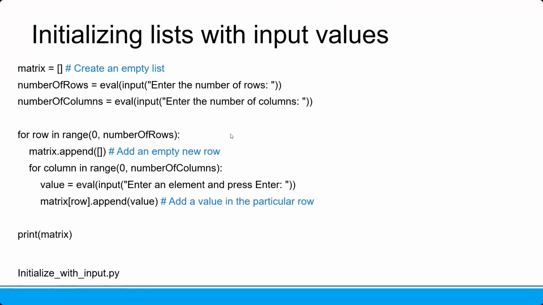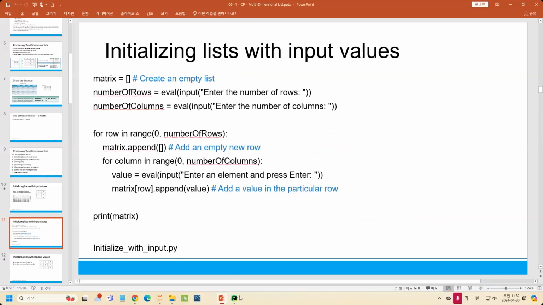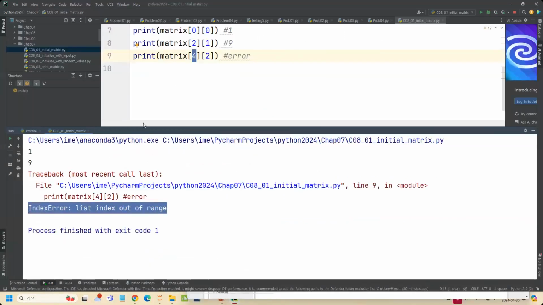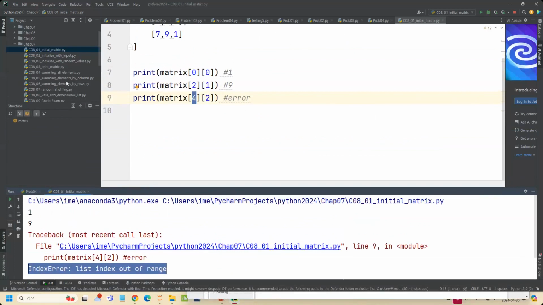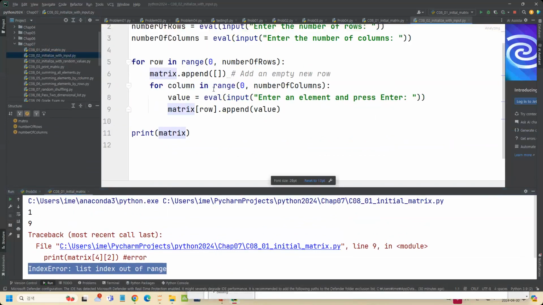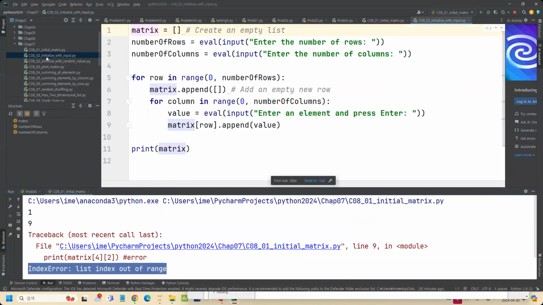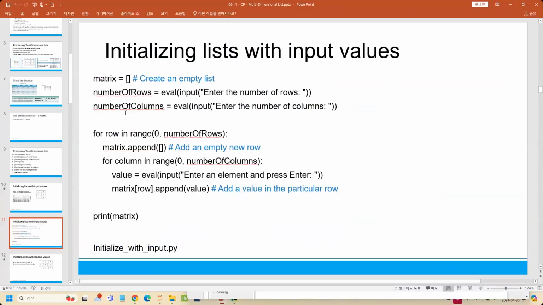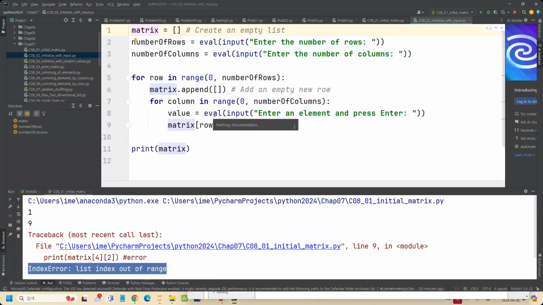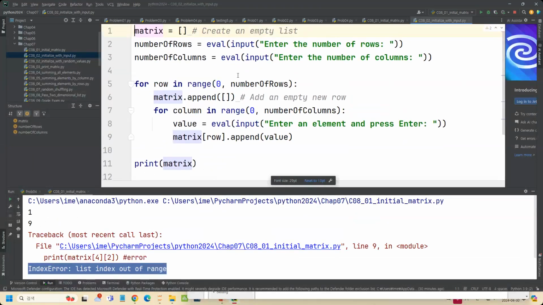So this is the code. Now let's look at the code. We have initialize with input. Okay. So the code is the same as this one. Now let's look at it one by one. At the first line, we are going to create an empty list.